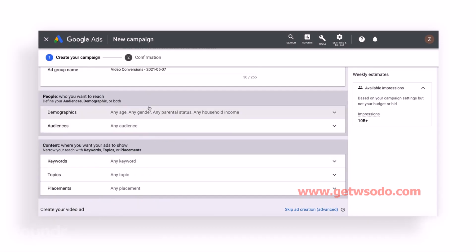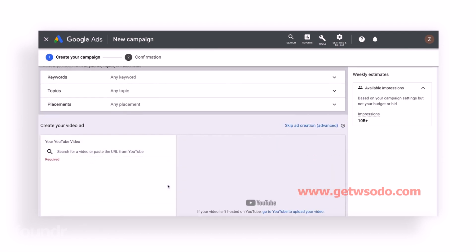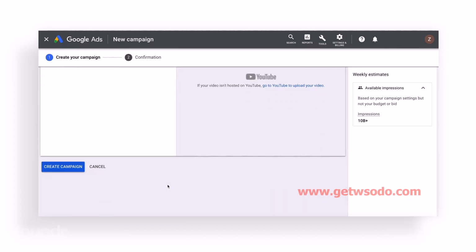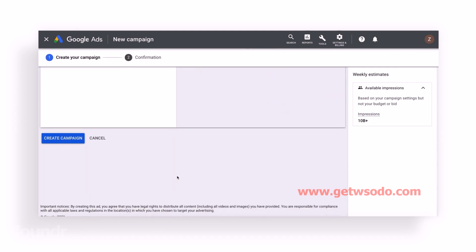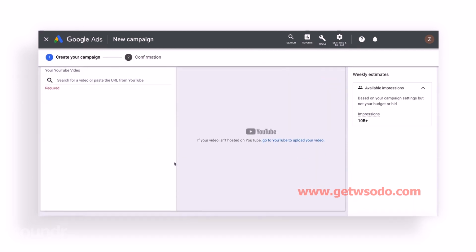Then you get down into your demographics, audiences, targeting, and all of that kind of stuff, which is mainly what we're going to cover when we get into our campaign setup. So that's pretty much those things. This is where you create your ad, and we're about to show you guys how to do that as well. So that's pretty much it on those things.